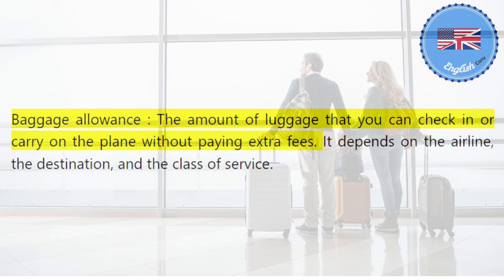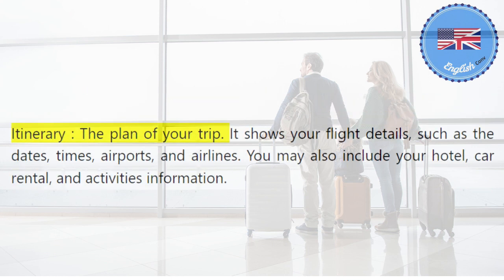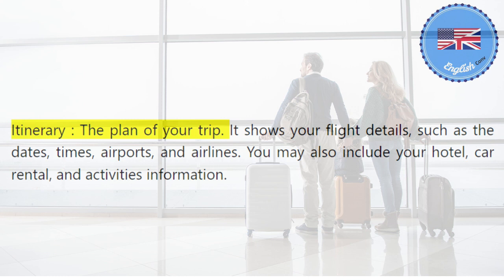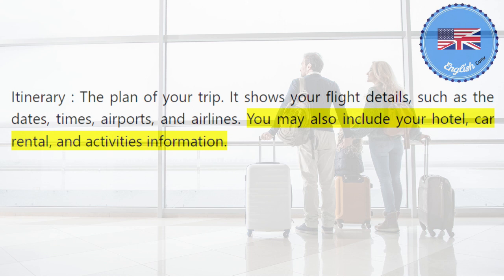Baggage allowance, the amount of luggage that you can check in or carry on the plane without paying extra fees. It depends on the airline, the destination, and the class of service. Itinerary, the plan of your trip. It shows your flight details, such as the dates, times, airports, and airlines. You may also include your hotel, car rental, and activities information.